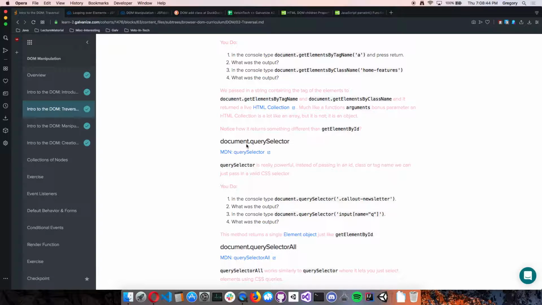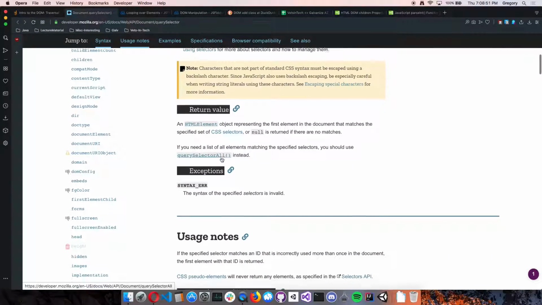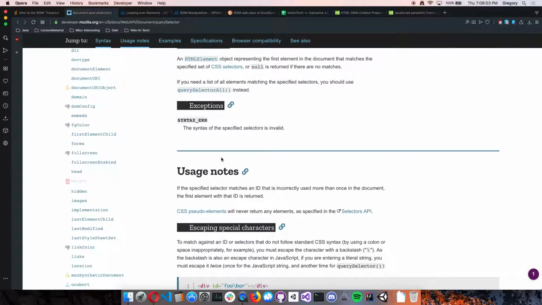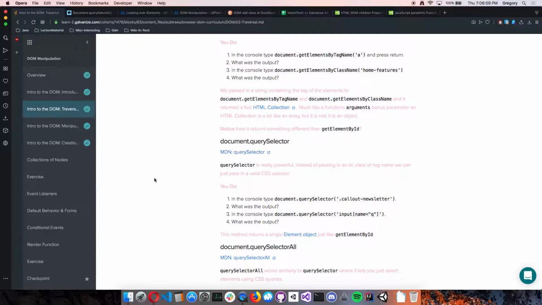So if we wanted to, we can go to the MDN docs as to how this works. But essentially, this is going to grab the first HTML element that matches the parameters that you set or ask it to operate on inside of these parentheses.